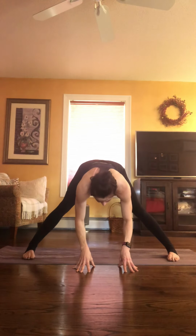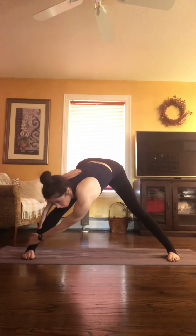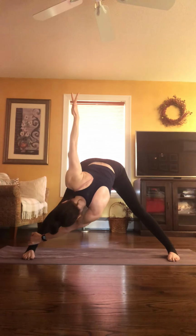If your fingertips are touching the floor, you have a couple options here. You can bring your right arm to center, open your left arm, or you can walk that right arm towards the left ankle and then find your twist.